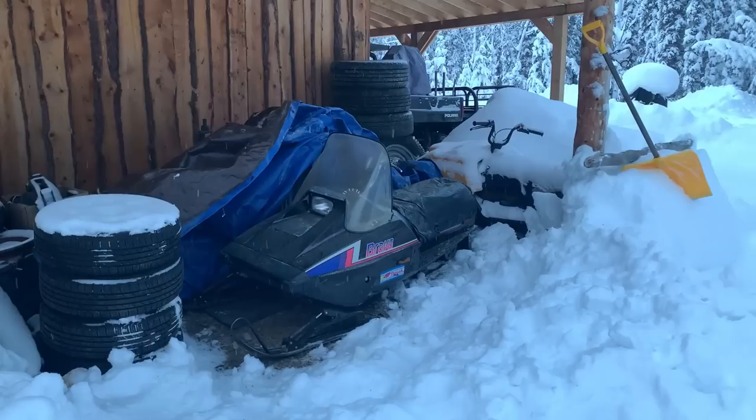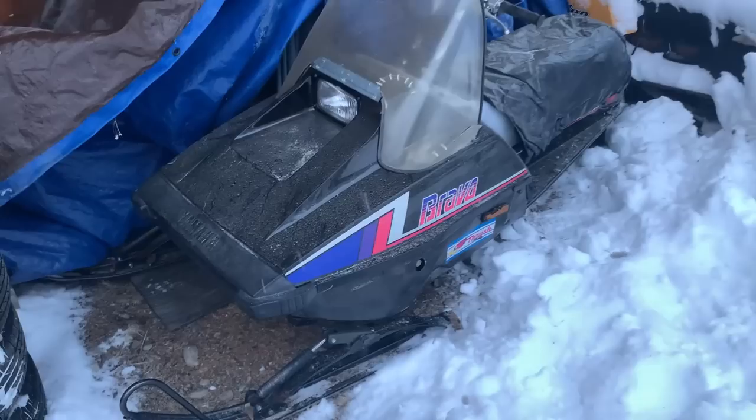Got the first one excavated here. The good old trusty 1992 Yamaha Bravo 250 single cylinder. She usually fires right up after multiple pulls on the rope. Of course, it has been sitting since last winter.